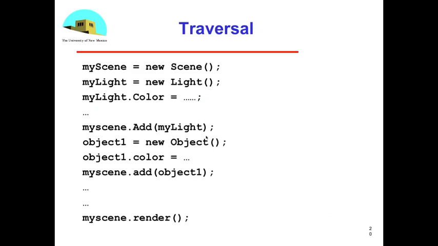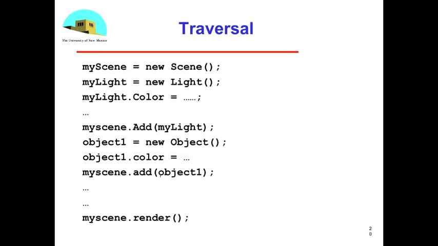Okay, so what does the traversal look like? Well, it looks something like this. You start with a scene, so you start with a new scene, and we'll see a real example of this. You put a light in, you specify the properties of the light, like its color, its position, its orientation. And now here's the important thing. It says, add that light into the scene. So you're defining an object here, and then you're placing it into the tree that describes the scene. Likewise, with an object here, you define all the properties of the object, and then add that object into the scene.